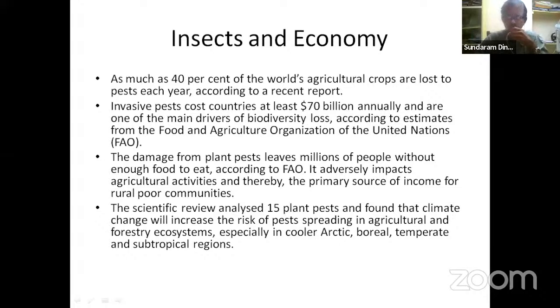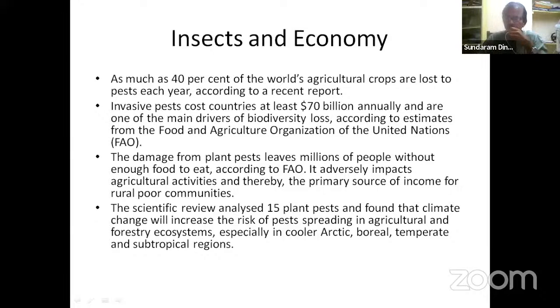You might have heard about the grasshopper migration through the Tiber Kolam canal that reaches Rajasthan. Such a massive invasion can occur even with grasshoppers and pest populations in agricultural practices. As per FAO's calculation, it will be around $70 billion per annum. That is another important thing we must notice.